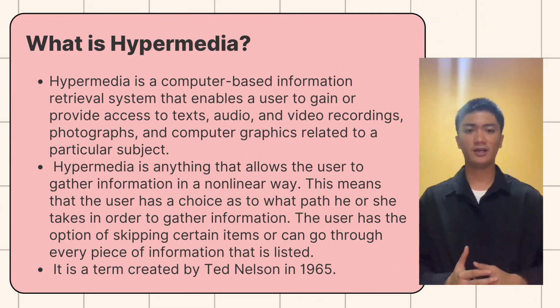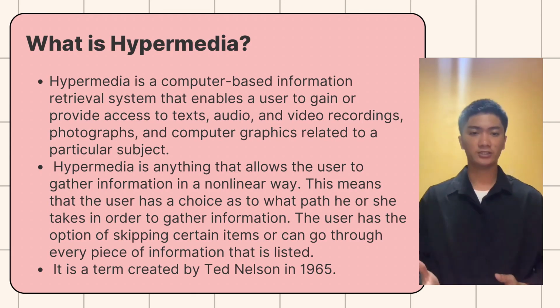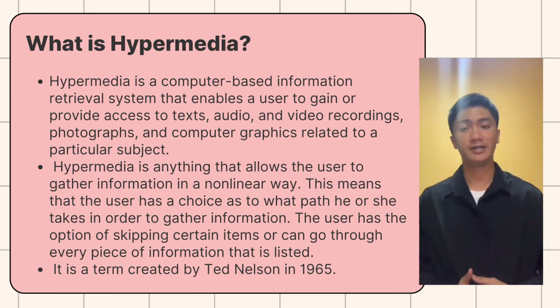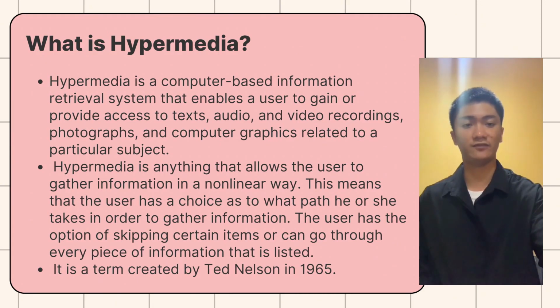This means that the user has a choice as to what path he or she takes in order to gather information. The user has the option of skipping certain items or can go through every piece of information that is listed. And one more thing, it is a term that was created by Ted Nelson in 1965.